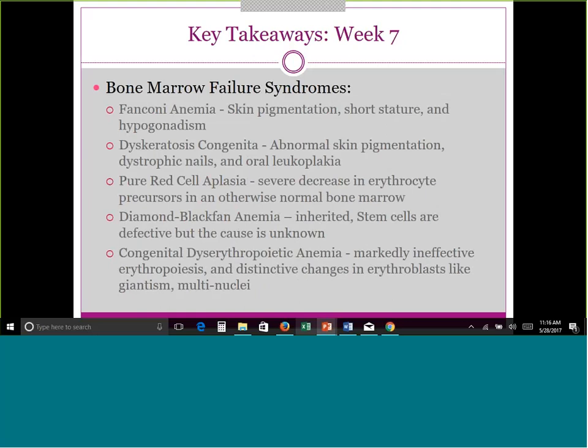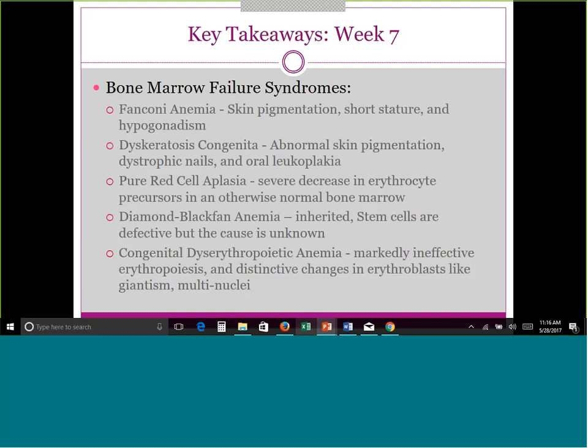I know there were slides in the original lecture PowerPoint that covered a little bit more. You will be asked on your exam to answer these in an essay format. So if I were to give you characteristics such as these, I need you to type in the name of the bone marrow failure. So this is part of those essay questions that I said are on the test.